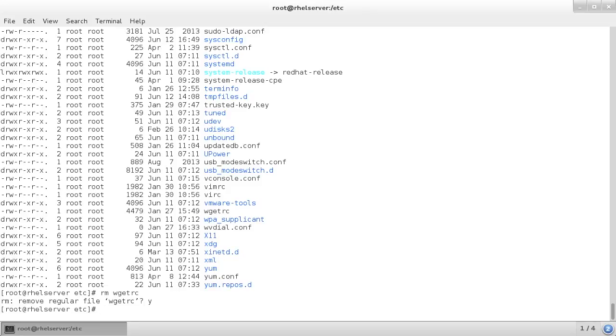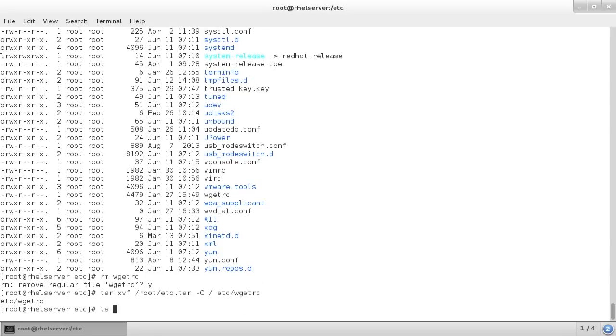What you can do in that case is tar xvf of /root/etc.tar and then -C /. I want it to be extracted in slash, and I'm going to specify the specific name of the file I want to extract, and that would be etc/wgetrc. Do notice, by the way, that I'm using a relative file name as well, because in the tar archive we also have a relative file name. So it's back.